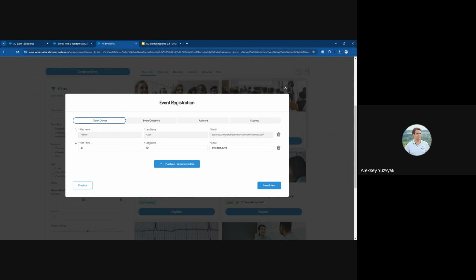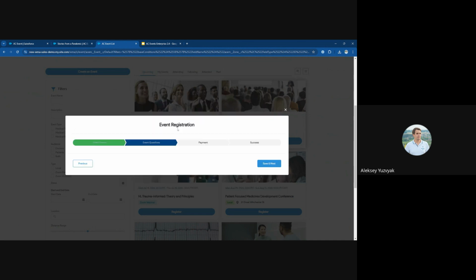And additional records will be created in the background, like event booking items. I will cover it a little bit later in this video. So if I click next, all this information is stored in Salesforce, and I go to the payments tab. I will have to pay for all of these attendees at once.